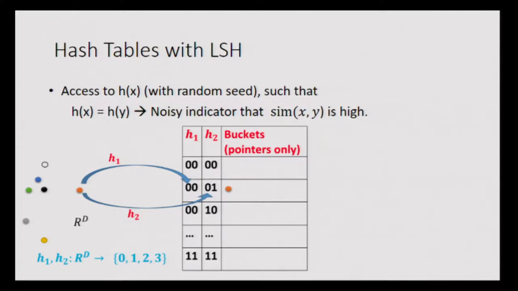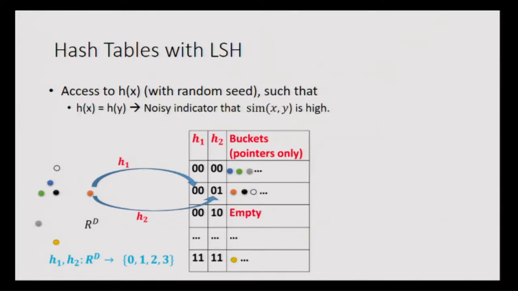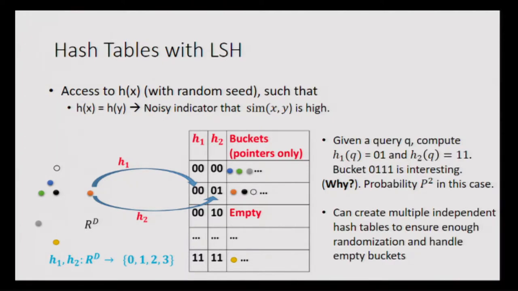The purpose of this kind of hashing is that you can create data structures for near-neighbor search. Given some magical hash functions where probability of agreement is a noisy indicator of high similarity, you take a database of points and two independent initializations of the hash function. The hash value for an orange point might be 00 and 01 — you create a hash table and at location (00, 01) you place that point. You pre-process all points. When a new query arrives, you compute the same hash function; if it comes out 01 and 11, instead of scanning all data points you look into buckets 01 and 11. Those buckets have at least collided twice with the query, so you're already doing better than random with just one bucket probe.